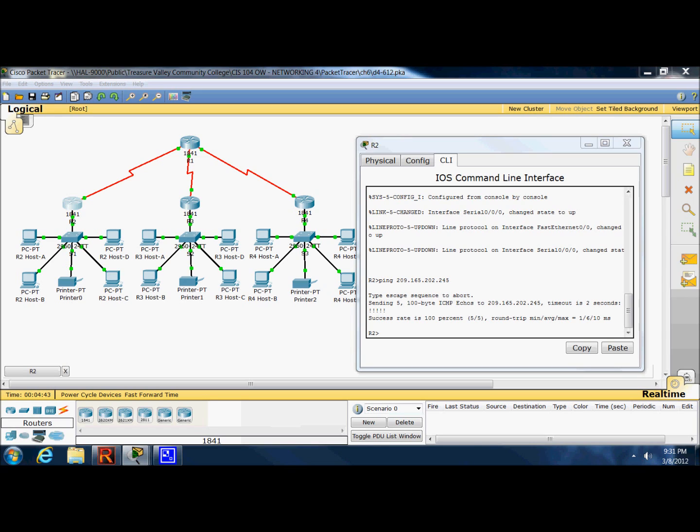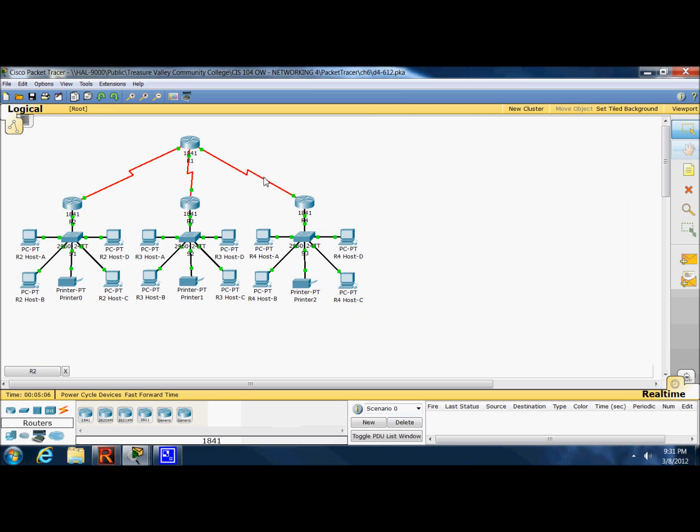We're going to verify that router 3 can ping across the WAN link to router 1. So we're going to go from here to here, and then from here to here. I'm going to thumb back right here. Let me just check on the cabling.